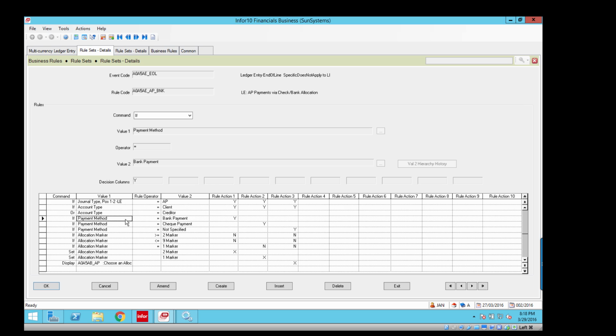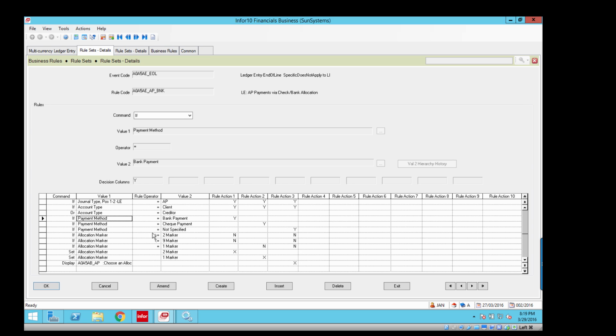Well, what it has done is it has gone back to the account number and the chart of accounts. When you set up the client and creditor on the account, you also set up the client and creditor details of what method they are paid. So it is going back to the chart of accounts, then linking from the chart of accounts back to the details on that supplier, that client or creditor, and looking at the payment method that can be set up whenever you set up a client or creditor.